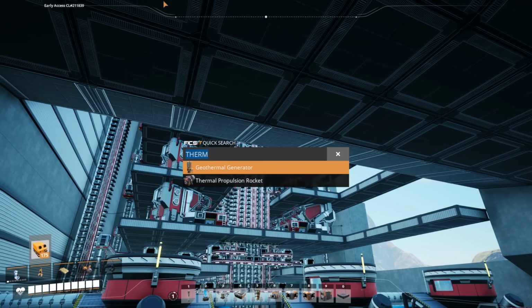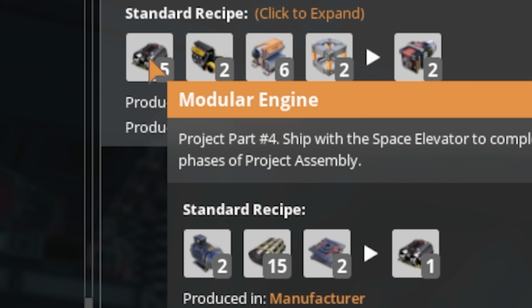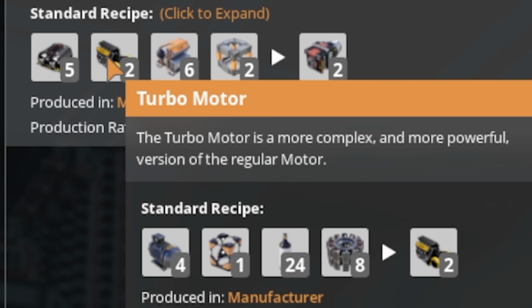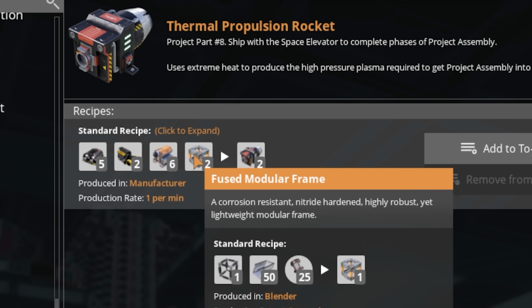So that just leaves us with a handful of things. We are going to need 1,000,000 motors for the modular engines. Then we have to automate the modular engines themselves. All we need for the turbo motors are more motors and 1,000,000 stators, because we're just gonna use that standard recipe there. And since we have the cube and the packaged nitrogen, we're fine. And then, yeah, the cooling systems and the fused modular frames are done.